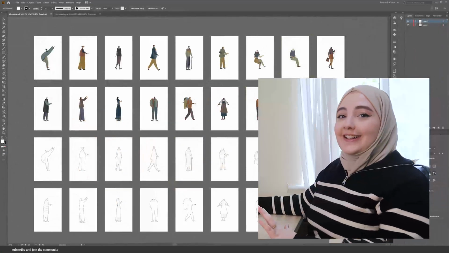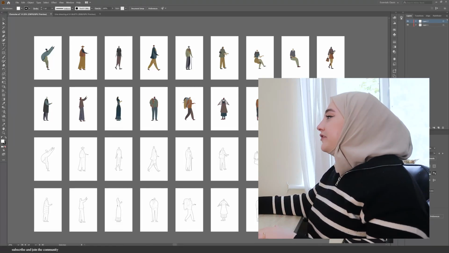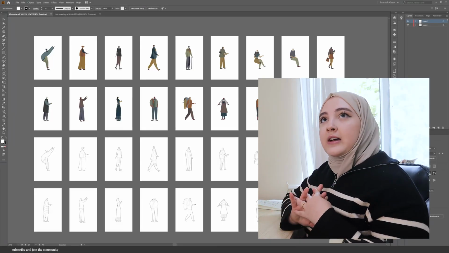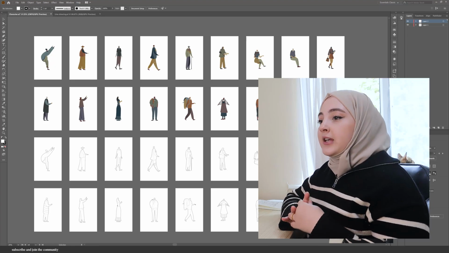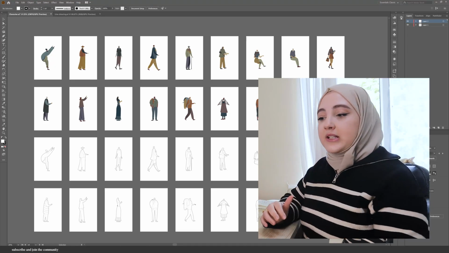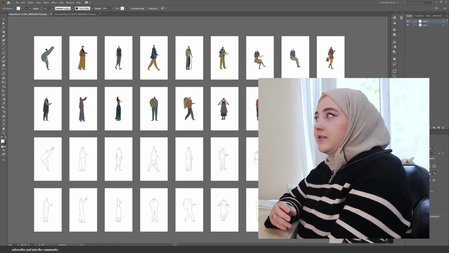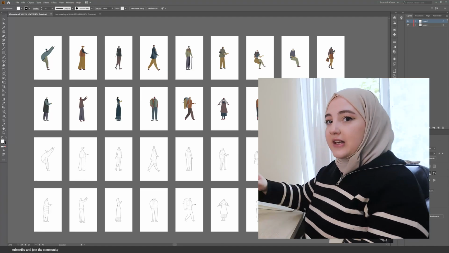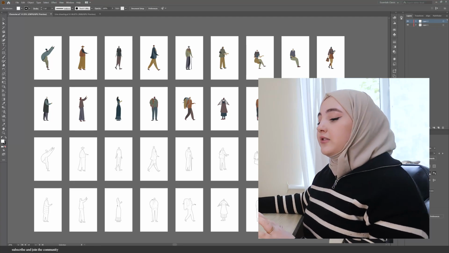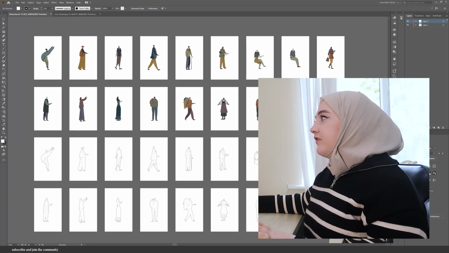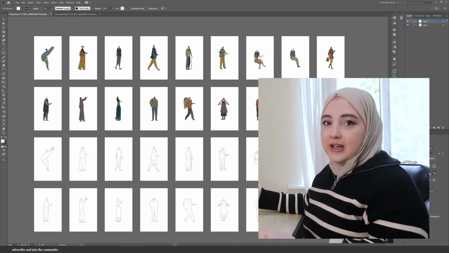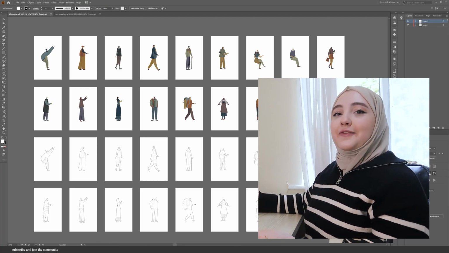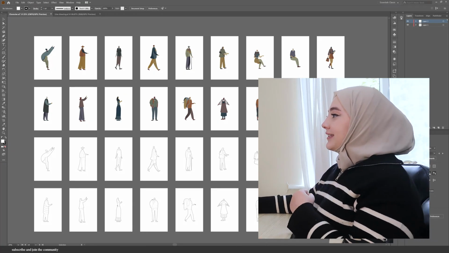I'm so excited that I've created these people myself. For this illustration, I wanted people that were a little bit artistic because I'm adding bits and pieces that are out of scale, maybe out of perspective. So I just wanted something to match that style, and I found loads of really good ones on various websites, but I didn't find the style that I wanted. So in a TikTok fashion sense, I was like, I'll do it myself.